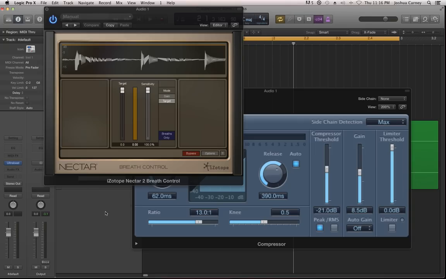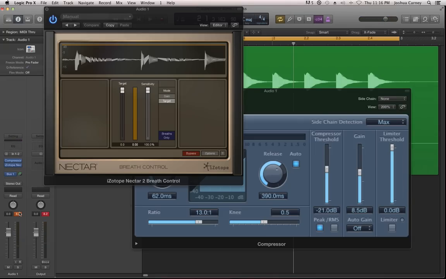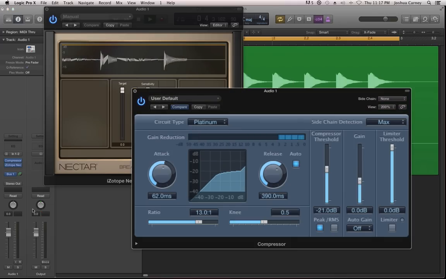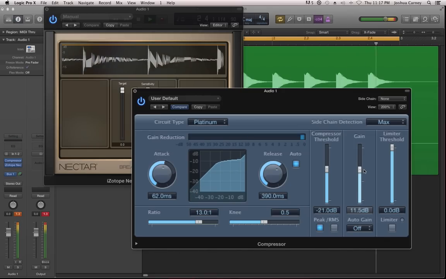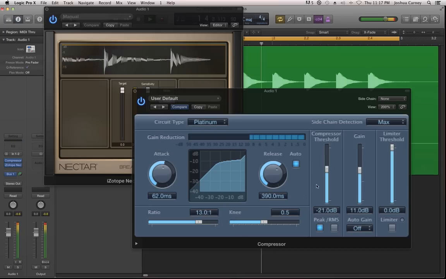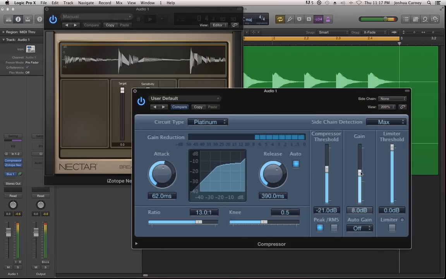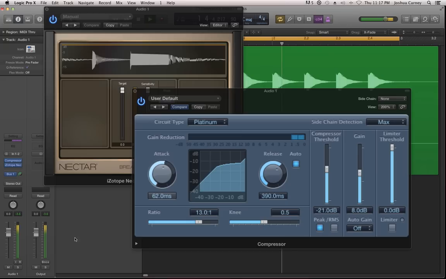Hang on here, just one moment. There we go. I accidentally pressed undo, and I brought back a previous track I had in here. But let me just do that again. So I'm going to set this gain to 0, and then bump the gain up until I'm in the orange. So I'm just barely hitting the orange without clipping.